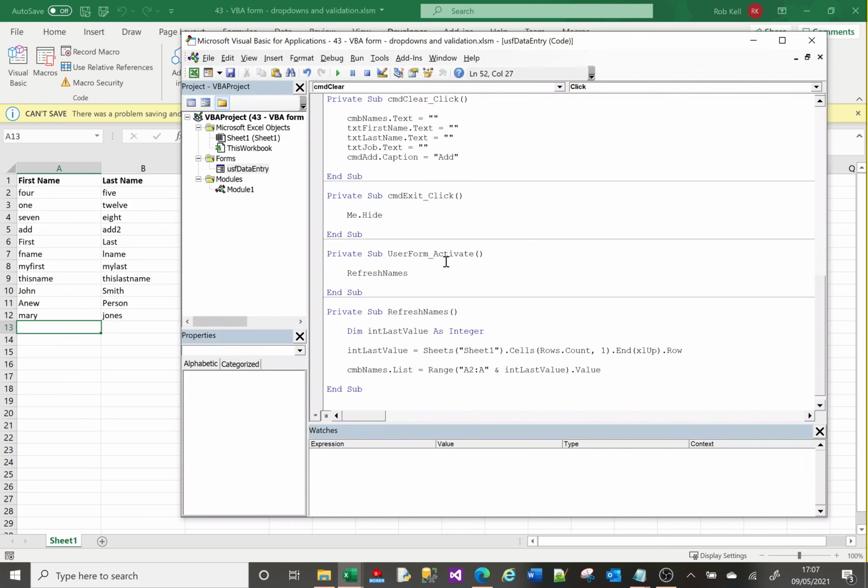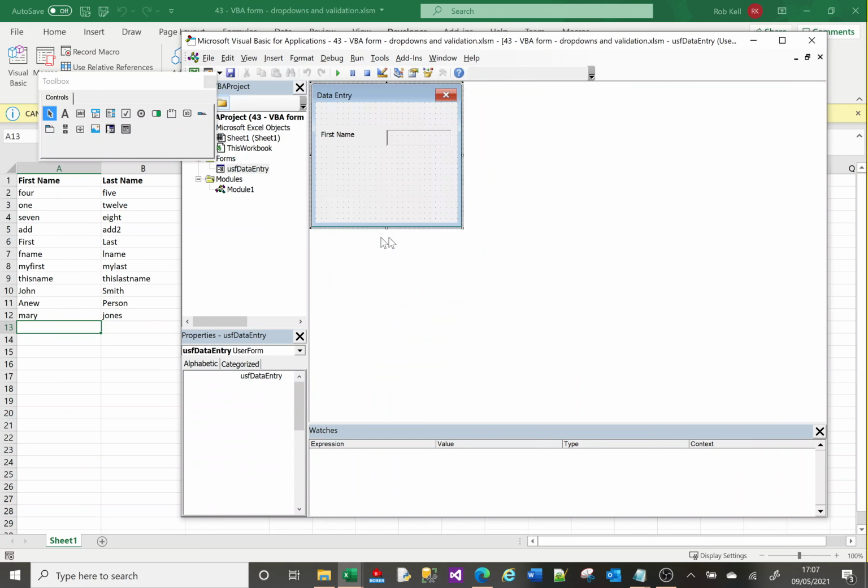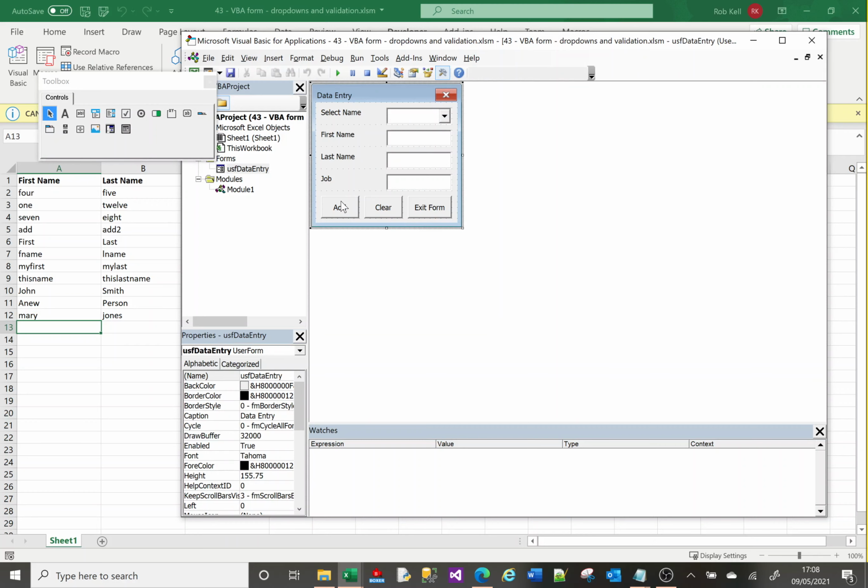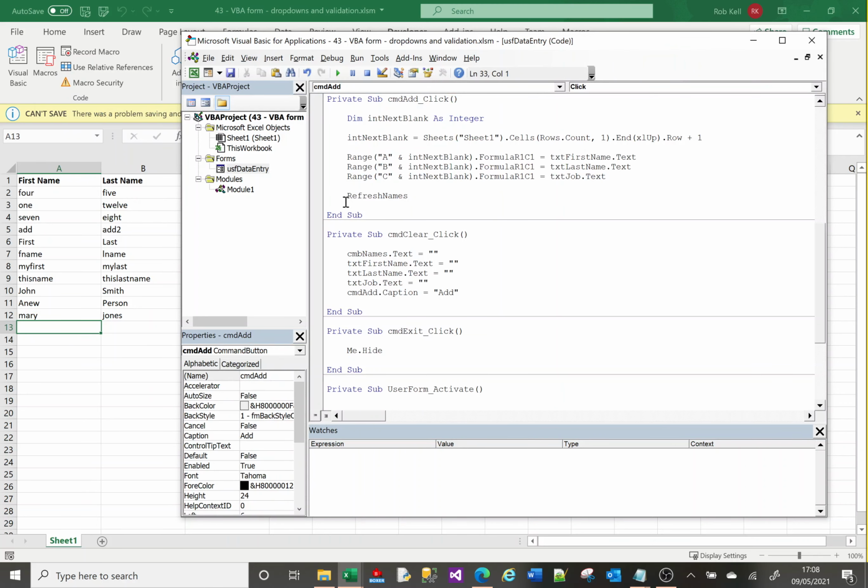Let's go to our add button. So where's our add button? When we click add, we want it to either add or amend depending on the value of this button now. So if I go to my add button, here we've got a variable already set up, and this variable gets the next blank row based on what we've got already typed in here. It gets the next blank row and it adds it. That's what we've got. So instead of adding, we want it to amend.